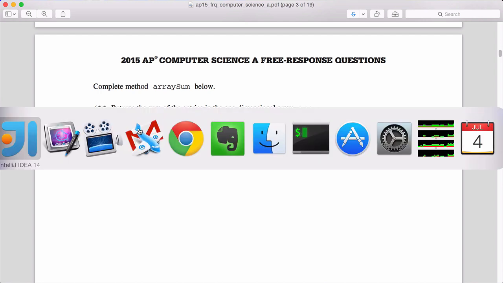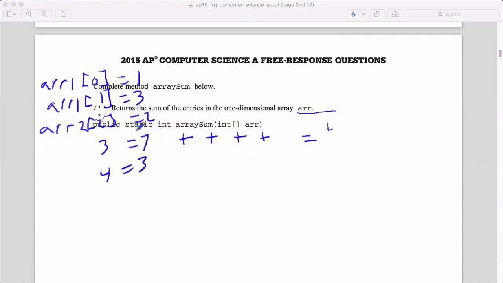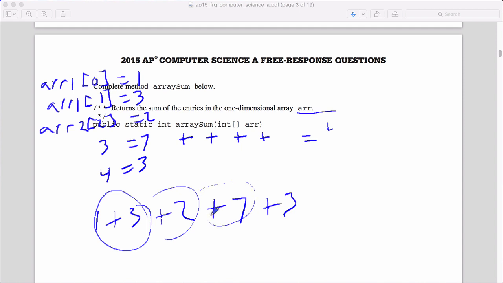So how are we going to add these numbers? Well, we're going to use a loop. We're going to go through the numbers and add them up together. Now, a common problem people who are new to this face is they think about this example, 1, 3, 2, 7, and how they would do it as a person. As a human, I would say 1 plus 3 is 4, and then plus 2 is 6, plus 7, and then plus 3. So I'm thinking I'm going to add the first two together, and then add the third, and then the fourth, and then the fifth. If you think of it that way, you're going to get stuck, because, how do I do the first two? These first two are different from the rest, and it makes it harder.